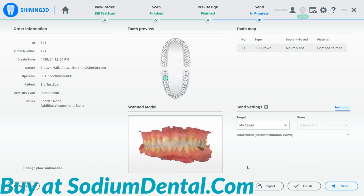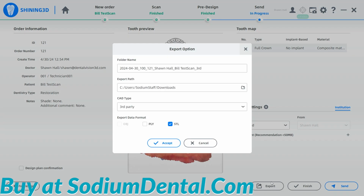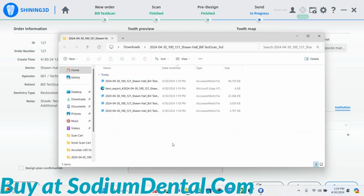If, for instance, your lab does not participate in the Shining Cloud or has their own portal for you submitting impressions, click the Export button, and generally choosing the third-party export and hitting Accept will provide you with all the digital impression files that you can easily upload to your lab's website portal or email to them if that's what they prefer. The folder with the files will automatically pop up. You can simply drag these into an email to send off to your lab or upload to their secure portal if they do not want to join the free cloud.